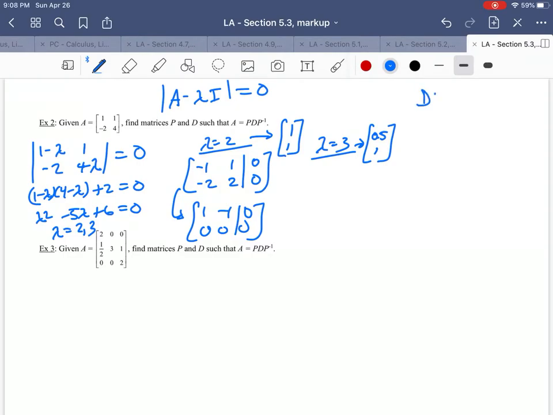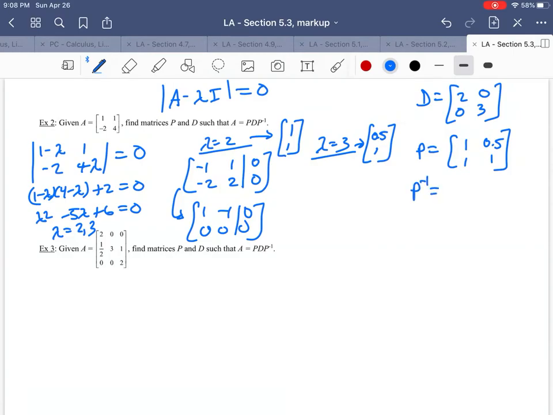So my D matrix is going to be a diagonal matrix, so zeros everywhere else except the diagonal. The diagonal is going to have 2 and 3, my eigenvalues. Now, it doesn't matter which order you put those in, but when you make matrix P, you put the vectors in the same order that D was in. So I put 2 first in the diagonal matrix, and so I'm going to put the eigenvector that went with that first over here. So I'm going to put 1, 1, and then 0.5 and 1.